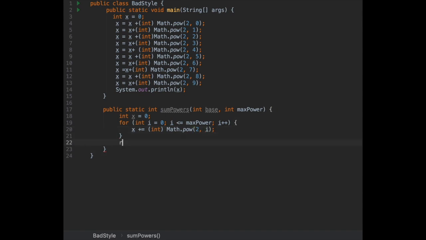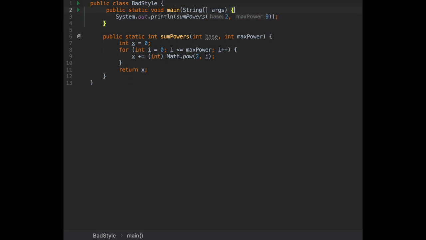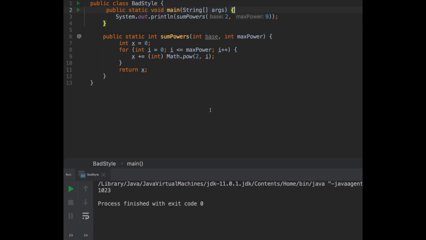And then we'll end up returning x. And so we'll go up here, and instead of all of this code up here, we can change it to just be System.out.print sumPowers 2, 9. And if we run that, we can see that it'll give us the exact same output of 1023.